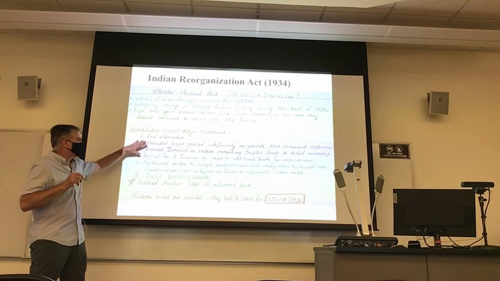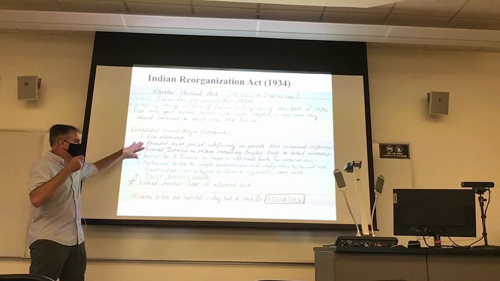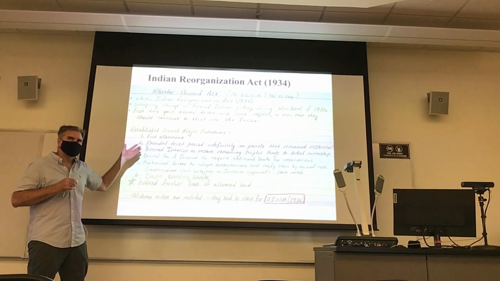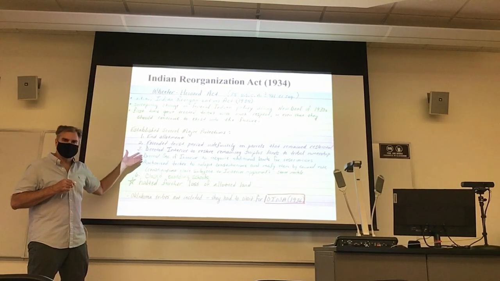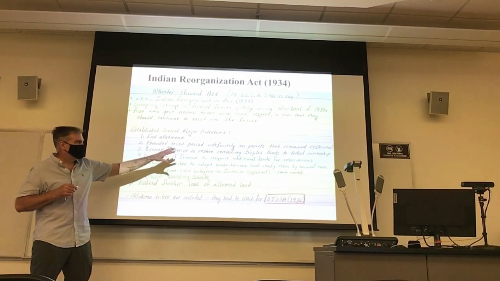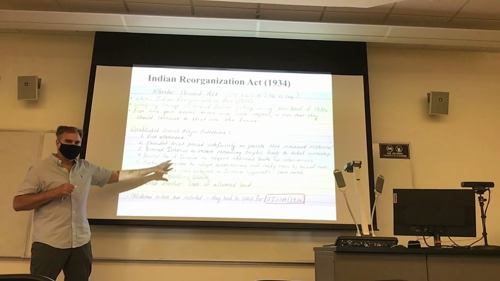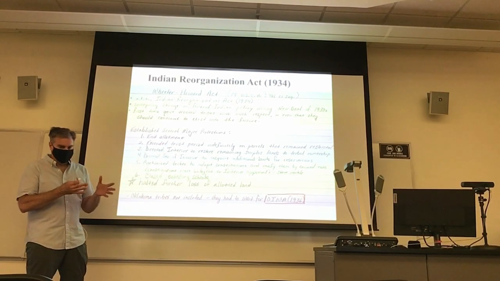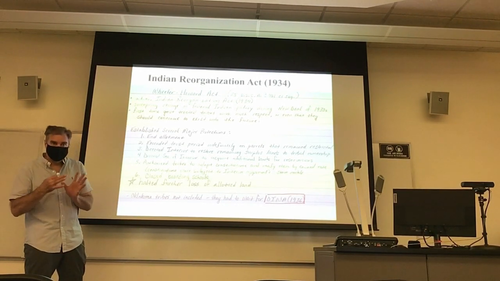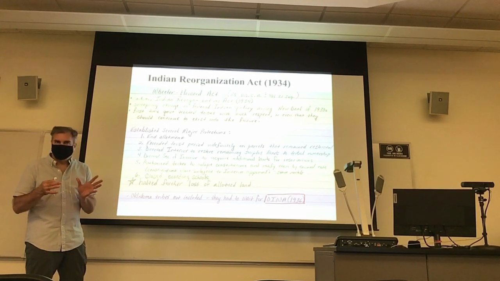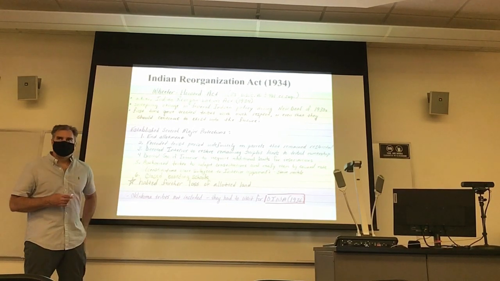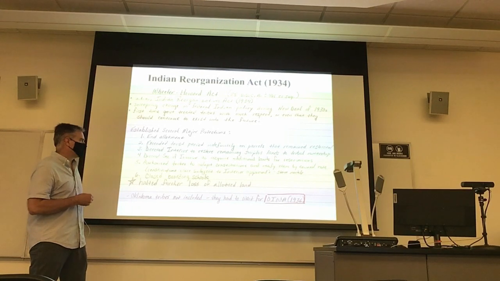Whoever that was, I made a note in the comments that the New Deal actually sort of made the fractionation issue permanent, because the government extended the trust period on restricted allotments indefinitely. That meant this was the point of no return for fractionation, unless the individuals who owned it were able to petition the Secretary of the Interior and have the restrictions removed.